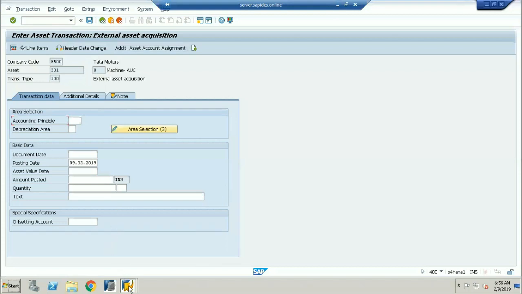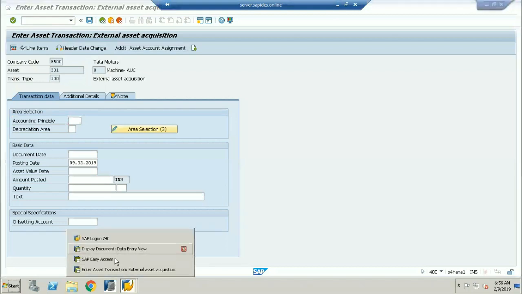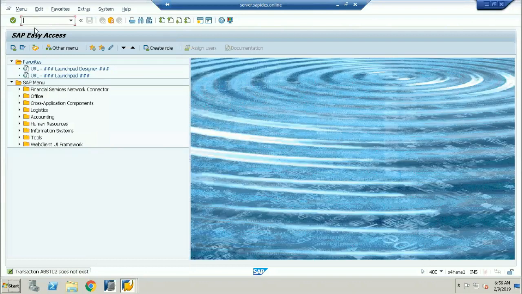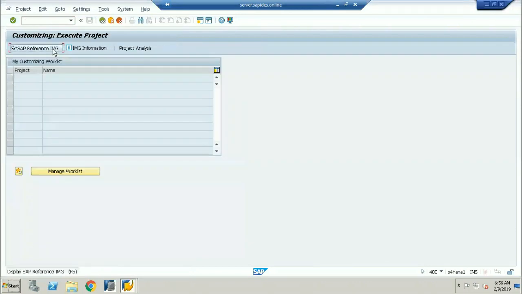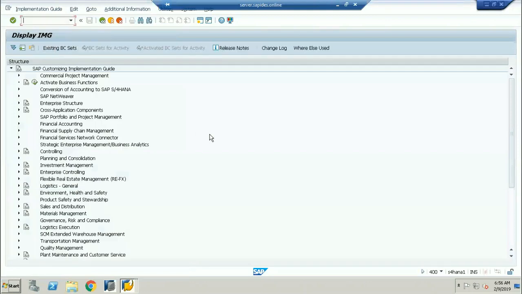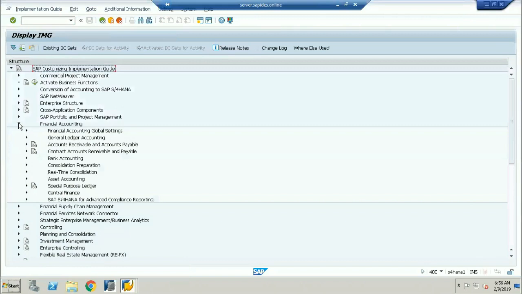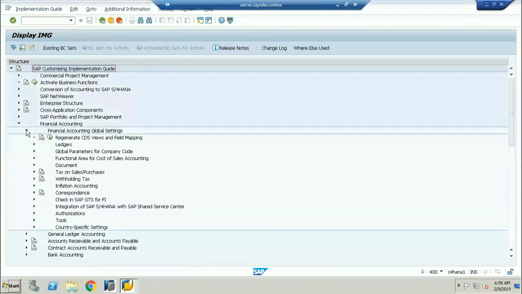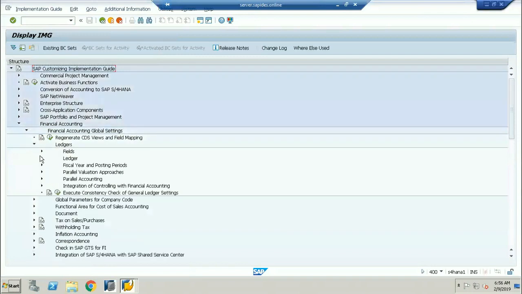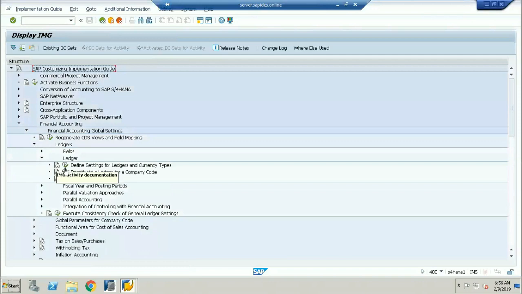Now see here, first point number 1. I'm going to the ledgers.